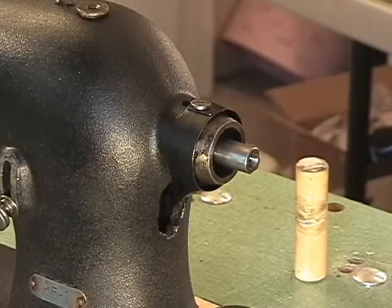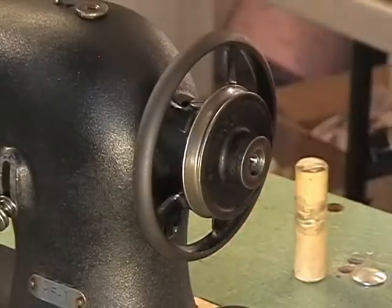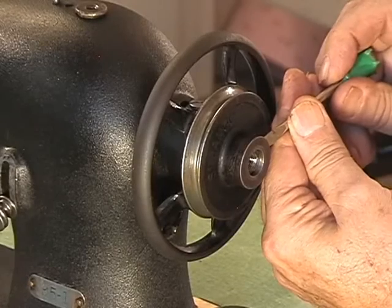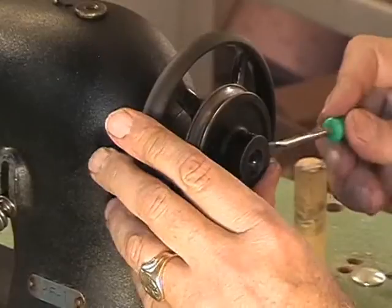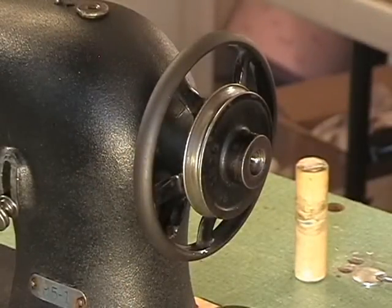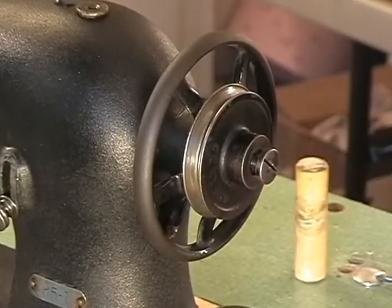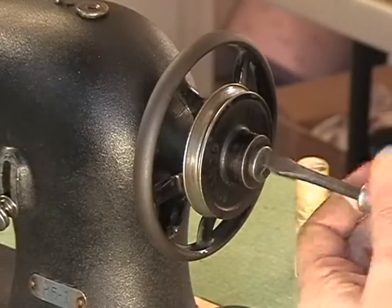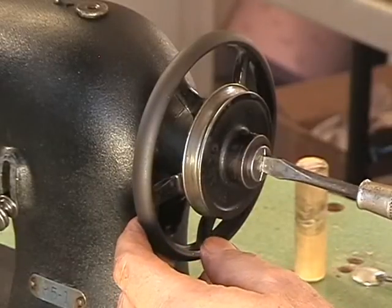So now the last step is put this pulley back on there again, or next to last step. Put this pulley back in here and run the set screws down just a little bit. There is a lot of tension on this right now. Okay, here comes this lock screw, if you want to call it that. Some people call it an expansion screw, but it's not really expanding anything. Now there it goes onto the shaft.